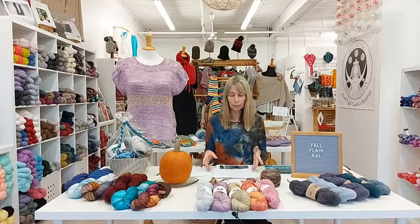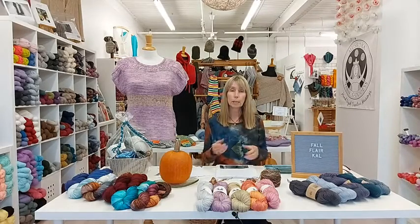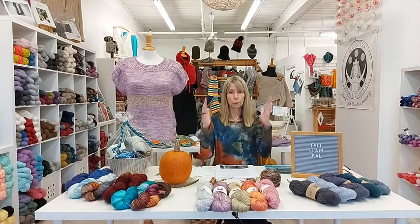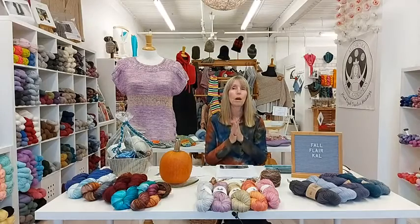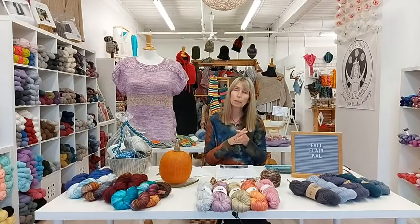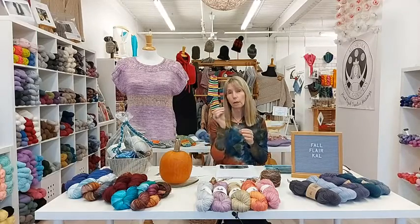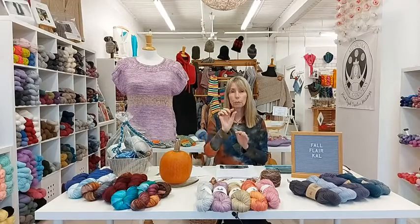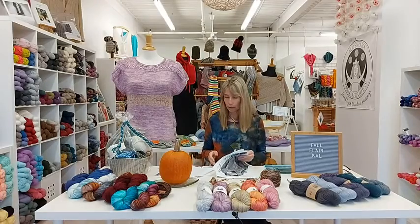Well, on Lamaline, you're going to be doing a visible seam in the 3 needle bind off. You're going to have the 2 back panels together right at the center on spare needles, and the 3rd needle is going to work on the right side of the work, joining all the stitches together, casting off as you go, and then you're going to get that lovely ridge right down the back, and I think I may have a picture of that.